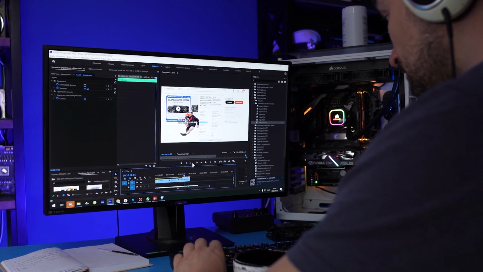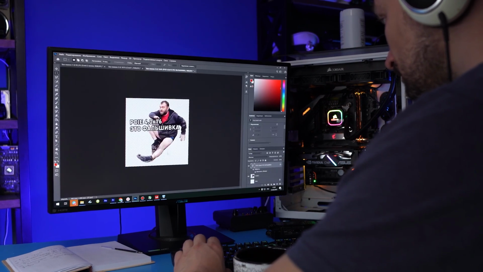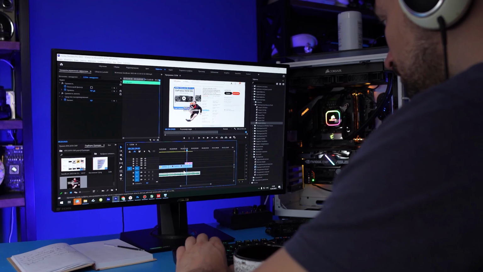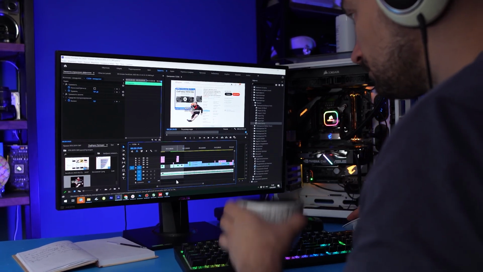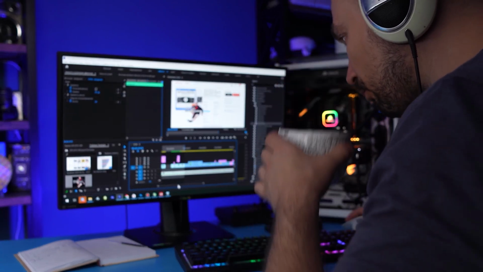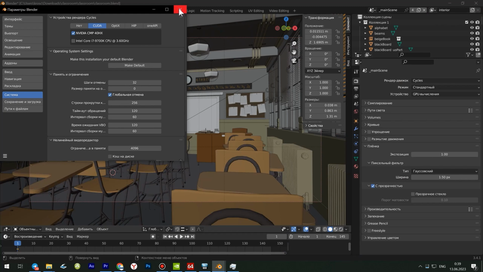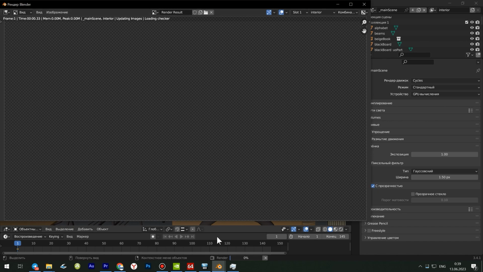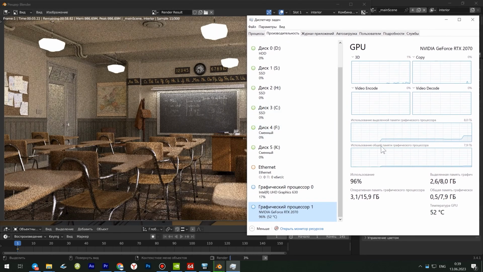In productivity tasks, this card works with no issues in most cases. Adobe Premiere detects and utilizes it, and this video was edited and rendered on a Chinese RTX 2070 completely and with no issues whatsoever. I've been using this card in my main PC for 4 days, including in Photoshop, but with Blender, the situation is interesting. You can render the classroom scene on this card, and the result when you turn on CUDA acceleration is identical to the regular RTX 2070, which is almost a minute.